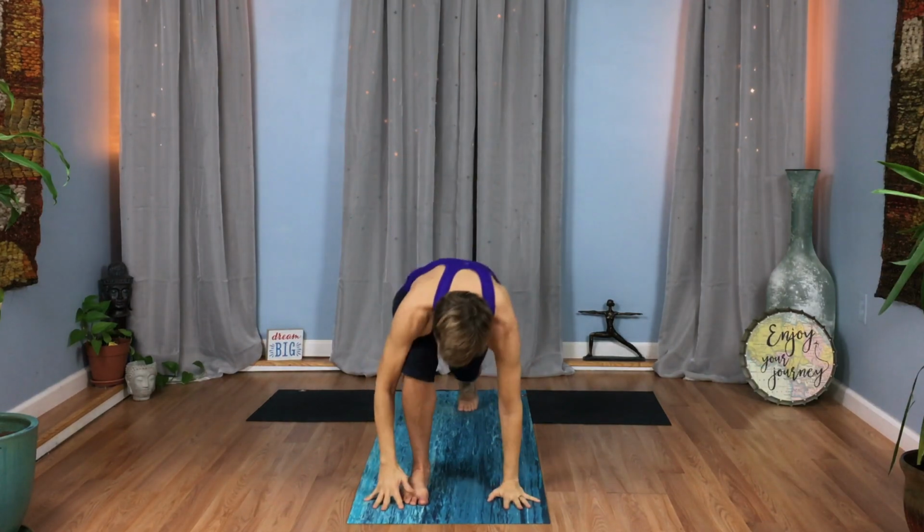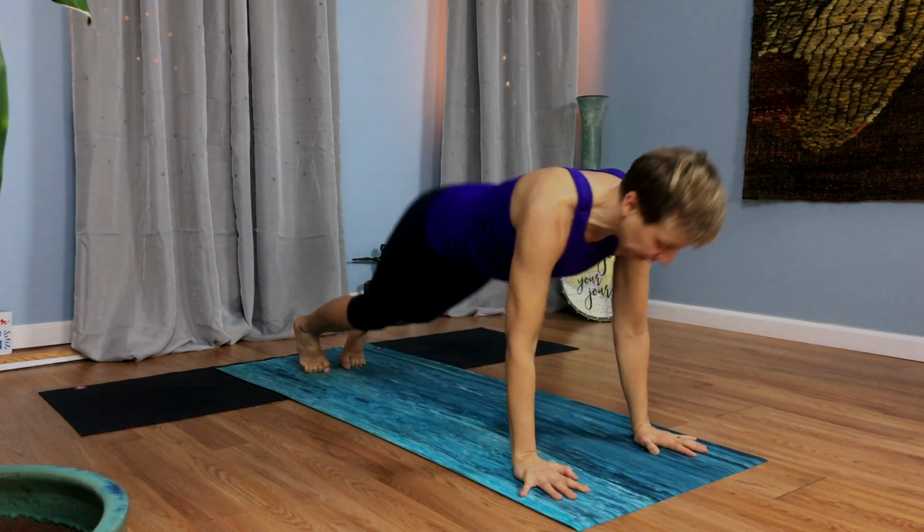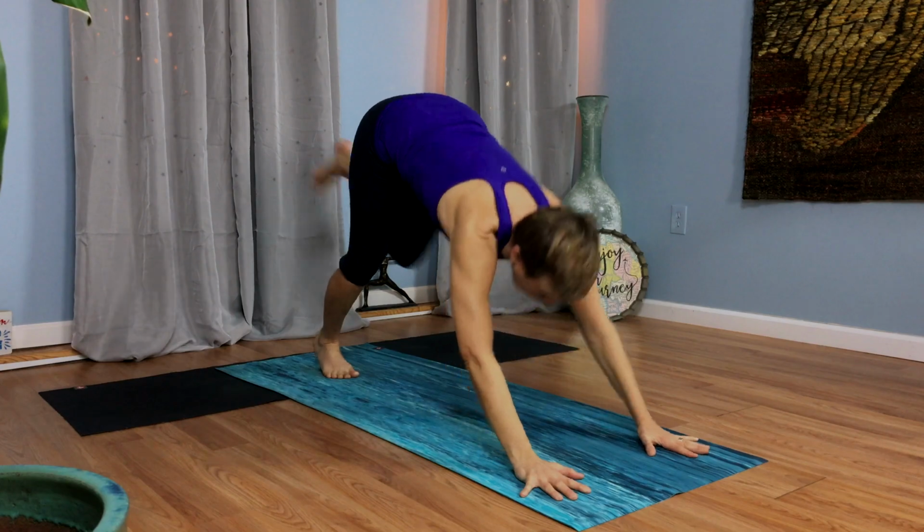Exhale, hands come down. High push up to low push up. Upward dog. Inhale, downward dog. Exhale, left foot steps forward. Warrior one, back foot spins flat, rise up. Set your feet, feel your foundation so you can rise up and lift up.